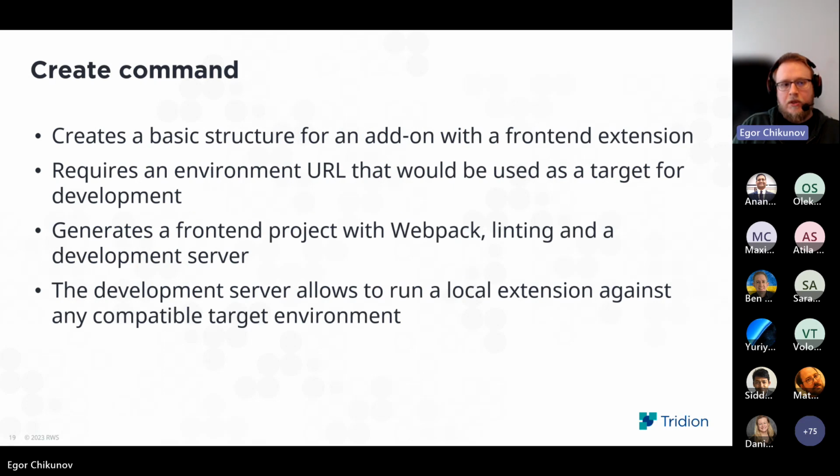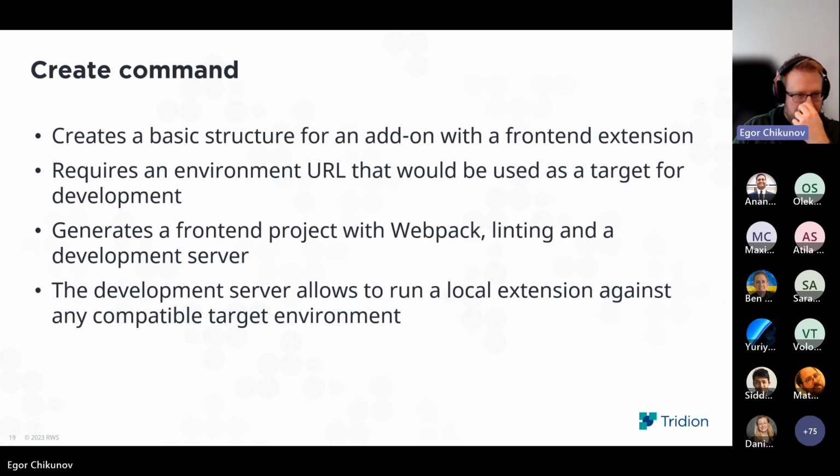So the first command is create. It creates a basic front-end structure, as I said. It requires an environment URL that's going to be used as a target for development. The important part here is that this target environment should be compatible with the specific CLI that you're using.